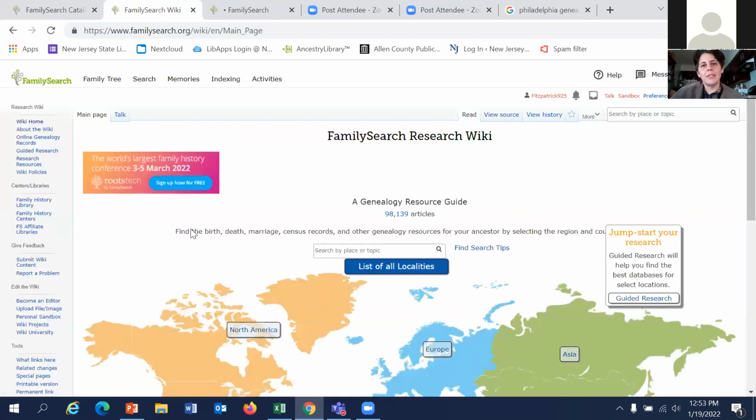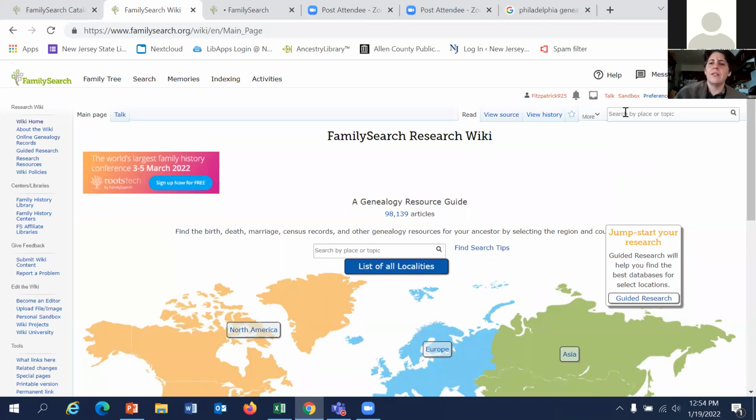So again, the FamilySearch Wiki, as I explained before, is set up like a Wikipedia page, and it will basically give you a breakdown of the genealogy resources available to you, what's in a repository online, what kind of research options there are, a little bit about the history of a specific place, a specific topic, et cetera.